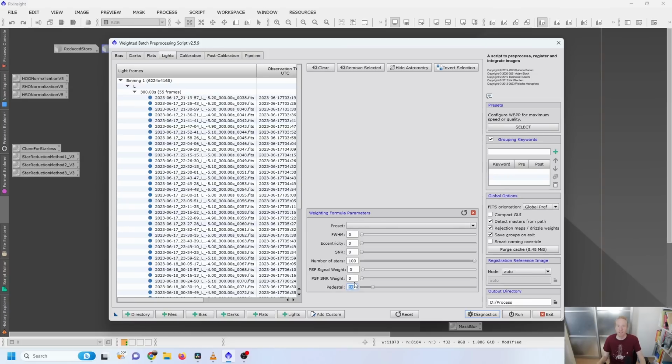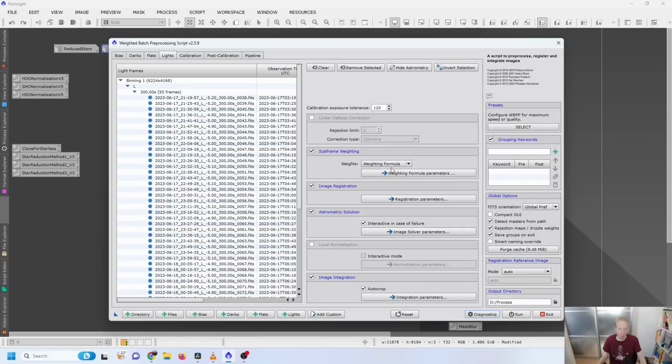And so I set a pedestal that is really low because they're really low quality frames. I'm still counting them because I'm nice, but I'm setting a very, very low pedestal. So my best frames will have the full weight and my worst frames will have the pedestal. Those are the settings that I use when I know that I have really bad frames together with good frames, depending on the weather, the smog, the tracking, the light pollution, etc.